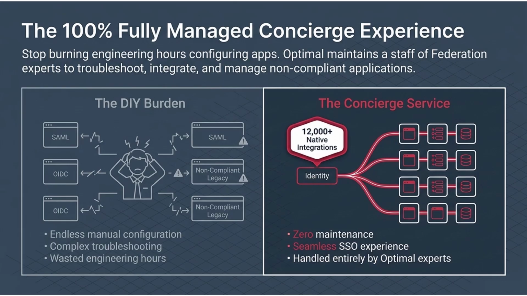And it highlights a crucial distinction between infrastructure and governance. Okay, clarify that for me. It's not about outsourcing your security. It's about shifting your operational resources. You are removing the burden of managing the infrastructure. The Optimal experts are acting as the plumbers, making sure the pipes connect securely. Right. But your internal enterprise team still controls the water. They are suddenly free to focus purely on managing security policy, governance rules, and business logic.